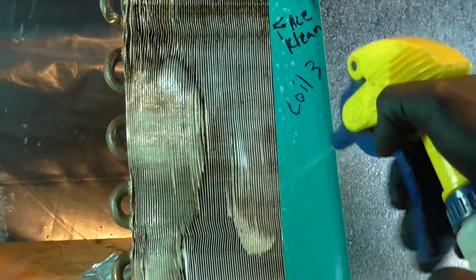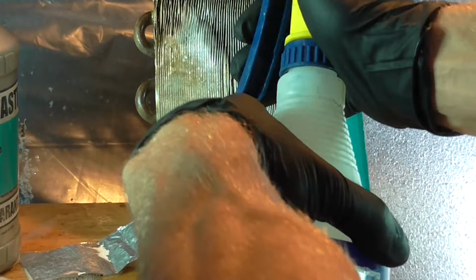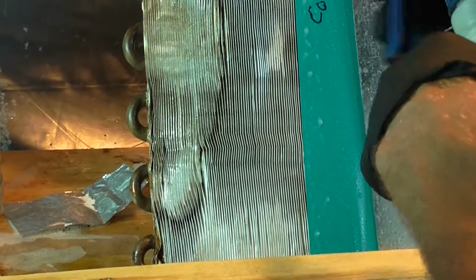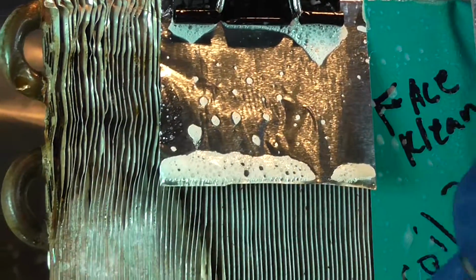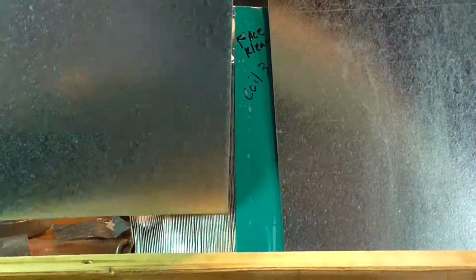That's getting to some of the dirt. That's not bad. That's actually really not bad at all. But now there you go. That's looking similar, huh? Yeah, it's really like working immediately. I like that. Yeah. You can see it dissolving the dirt too. So that's our Ace Clean. All right, good. Yeah, because that did take it off. It's got a little foaming action to it, doesn't it? We'll have to hit it the second coat and see what it does.